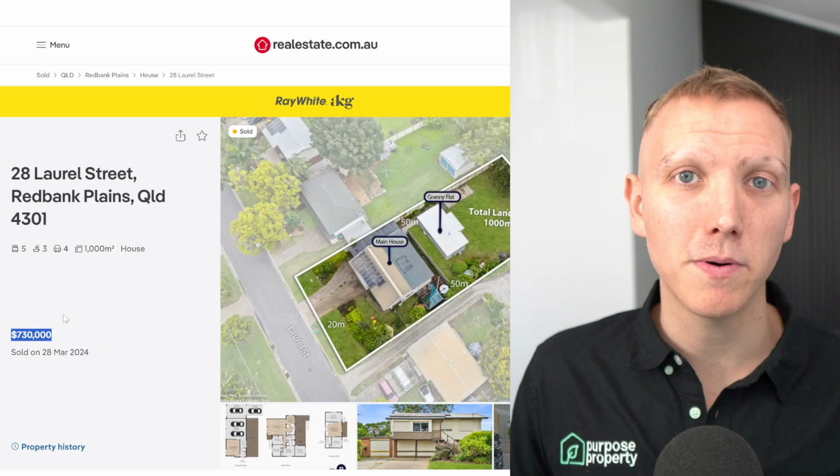$730,000 with our help. Now this property was a little bit of a doozy. We had some issues in securing the property through the broking network, and we had some issues with the tenants in terms of getting access due to dogs on site. Now, lots of people have dogs, and this is generally not an issue, but one of the dogs living on the back property was quite aggressive. So that meant going through the home in terms of inspecting and doing our building and pest inspections and making sure we were comfortable with the structure was a little bit of an issue.